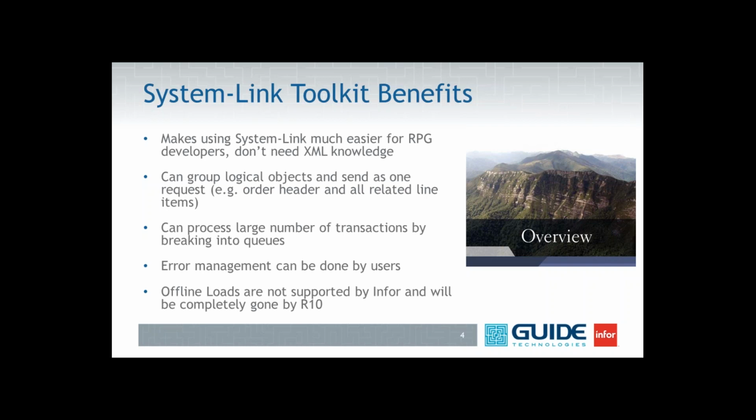We have customers that needed to do very large numbers of transactions, in the hundreds of thousands, millions even, of transactions. And so we've developed a technique that allows you to break those transactions down into data queues, and you define how many data queues you want and how you want to channel the actual SystemLink requests through them. And so you can process very, very large numbers of transactions in a much shorter period of time.